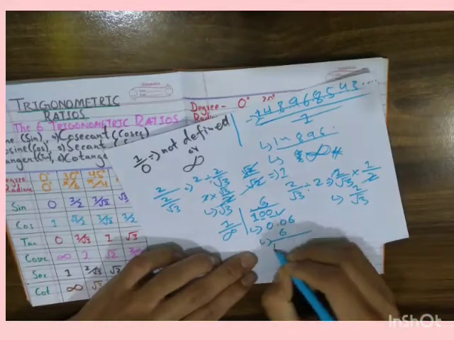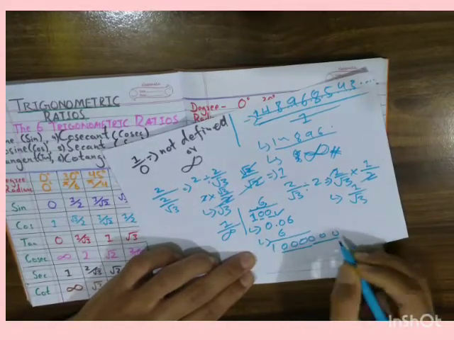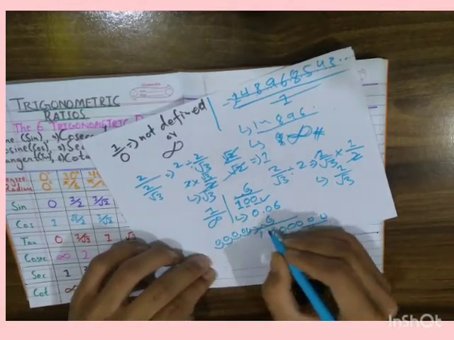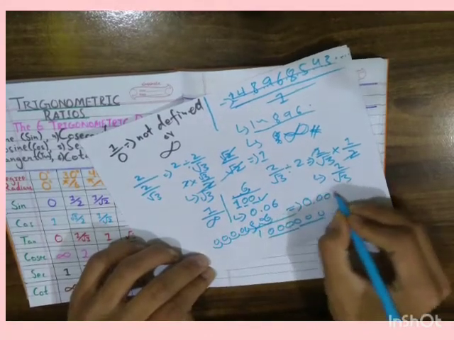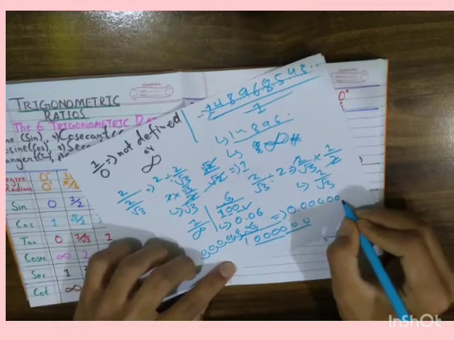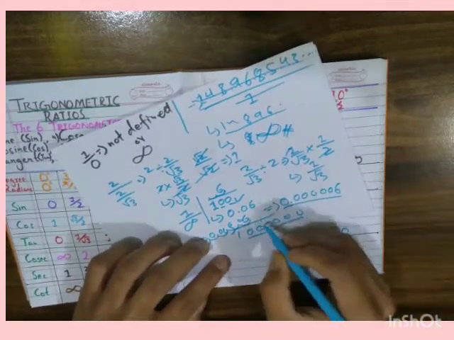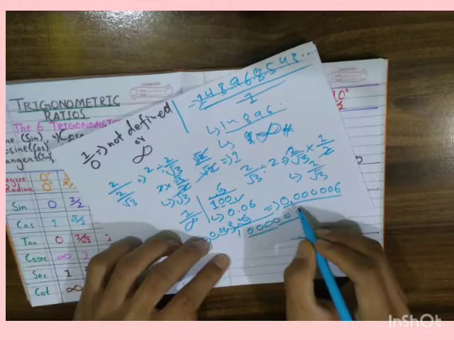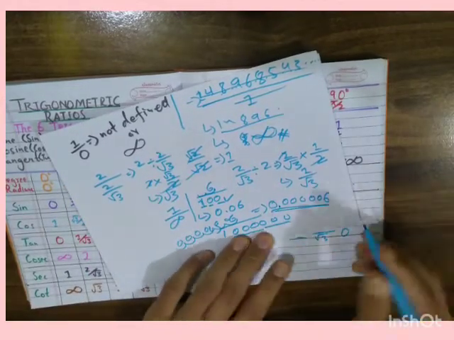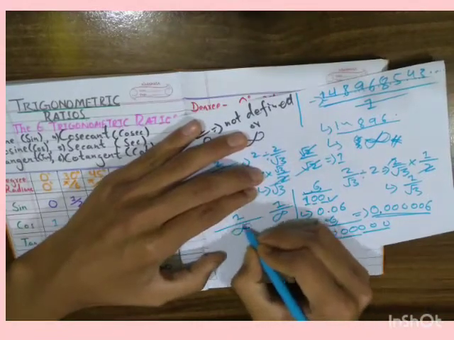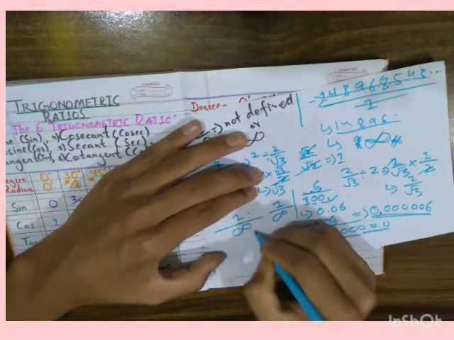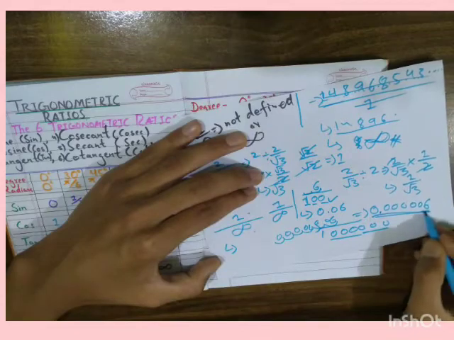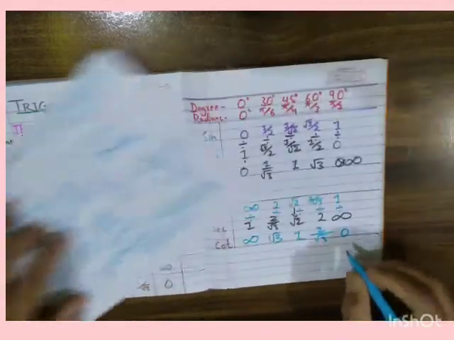For example, if I take 6 divided by a number where we have got 6 zeros, the answer will be 0.000006. You can see there 6 is very little in front of this value. That's why the value comes in 0 point and something. So this value is very small. If I take 1 divided by infinity, 1 is obviously very less than infinity. So the answer will almost approach 0. We can neglect the last number and treat it as 0. That's why we take it 0.